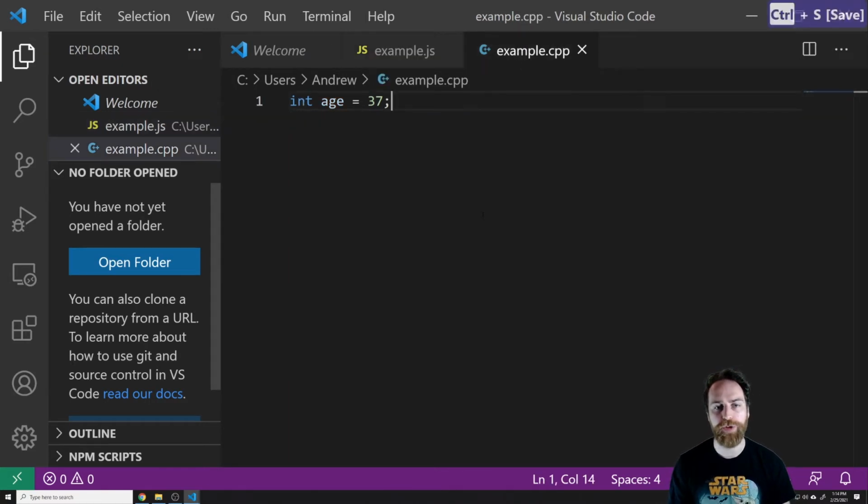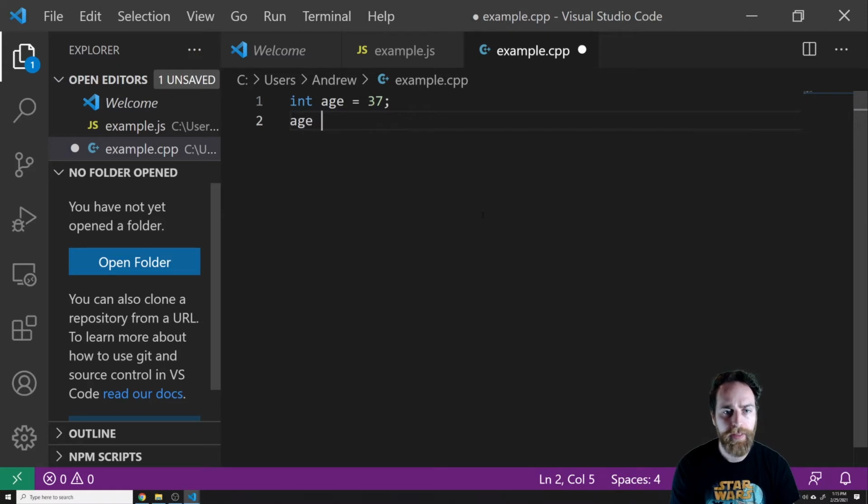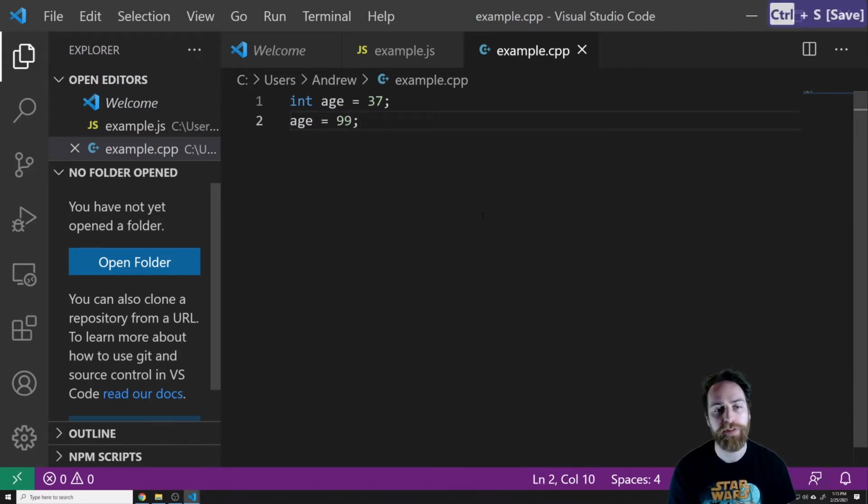In a programming language like C++, however, I am going to very specifically be defining types at compile time. When I write my code, I must supply type information, or type information must be able to be inferred appropriately in the language. So here I'm creating a variable called age, just like we did. I'm declaring it age, and I'm defining it as an integer with value 37. Now I can go ahead then and say age is actually 99. That's totally valid and fine.